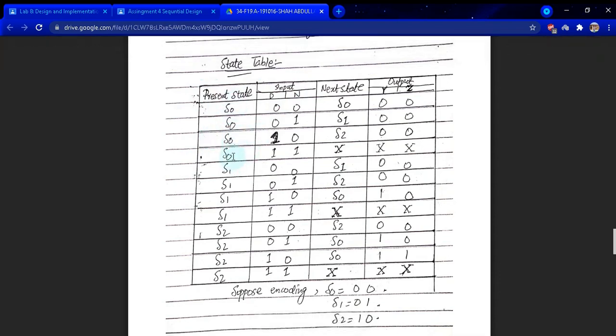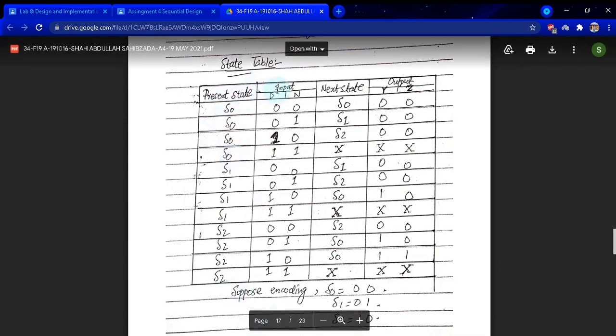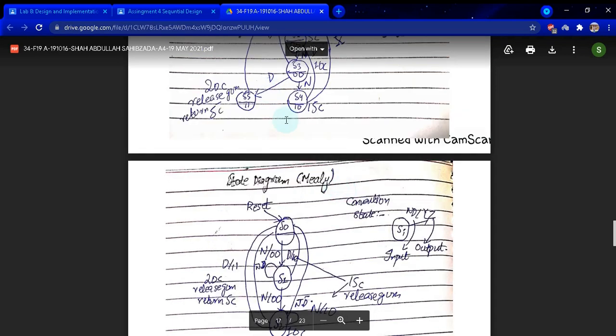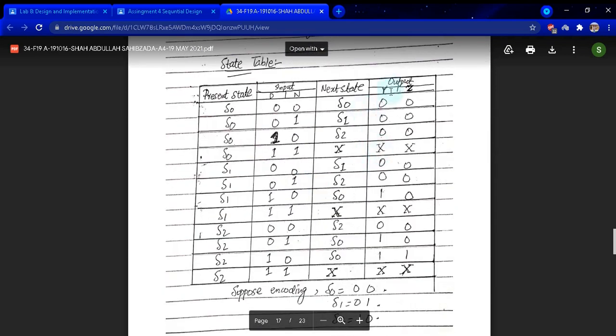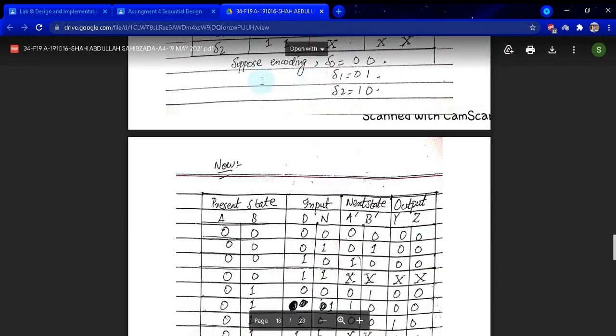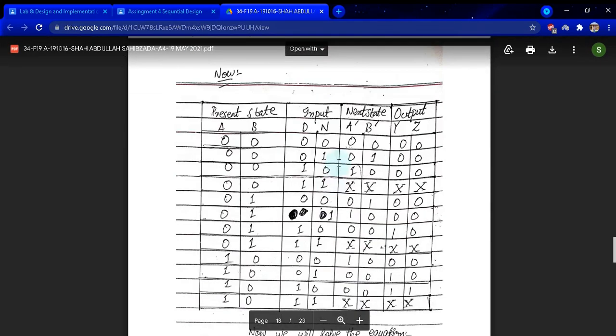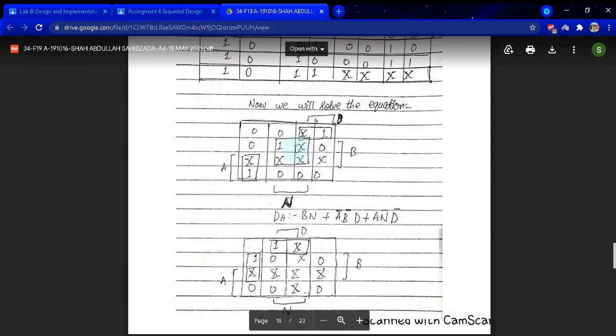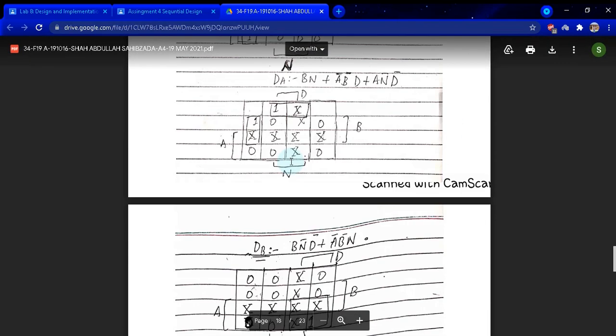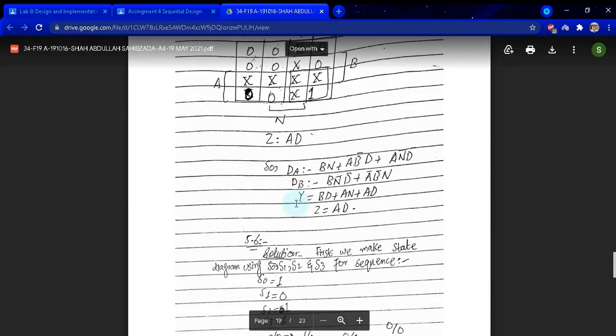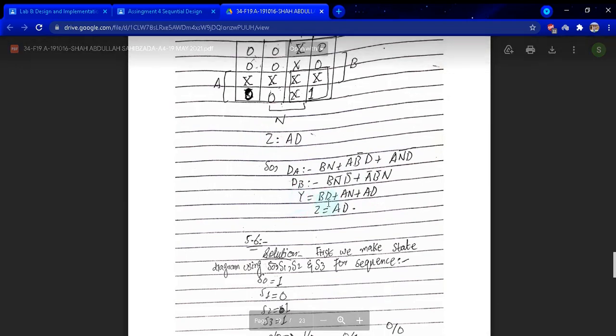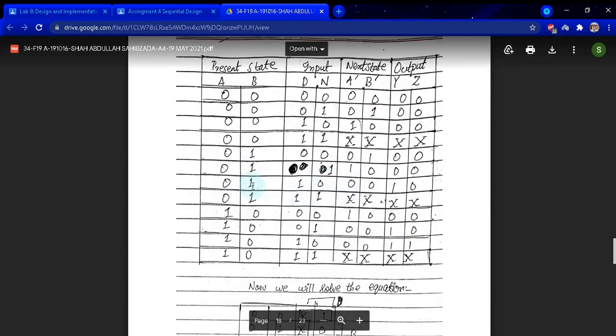It requires only three states, and this is our state table in which we have present states, up to almost 12 rows, when we give our inputs D and N some possible values. So from the Moore and Mealy machines we have made the state diagram and our state table, and similarly we have calculated our outputs, and we have encoded our conventional states, and then made another table, and then for solving the equations we have made a K-map for DA, DB, Z, our output, and Y. These are all our equations.